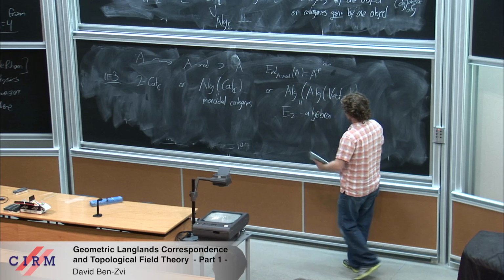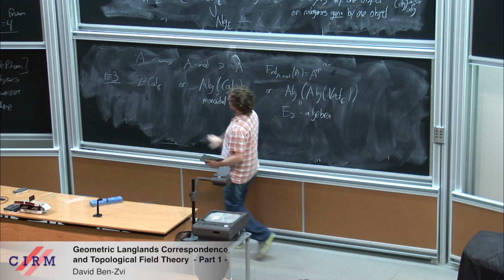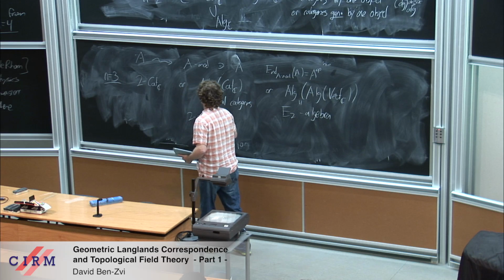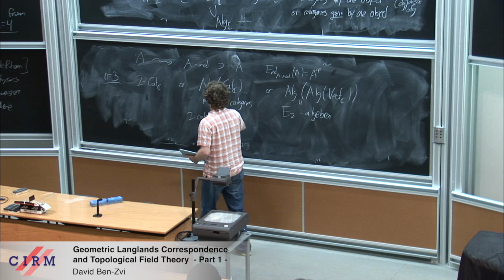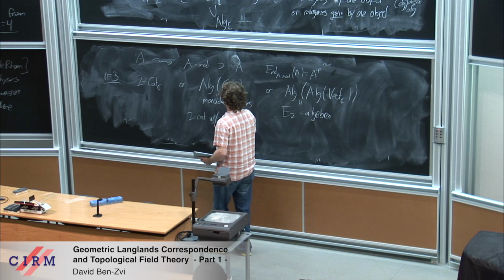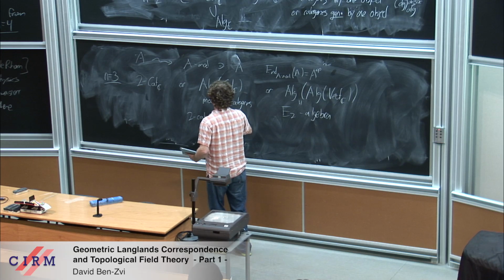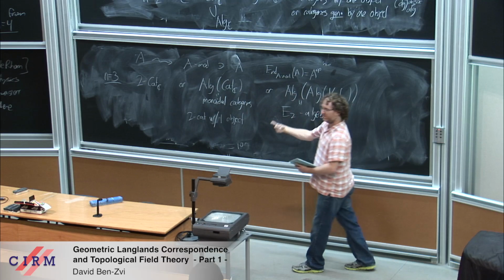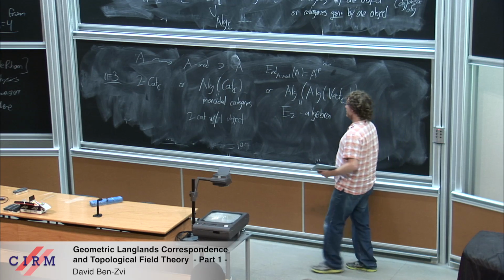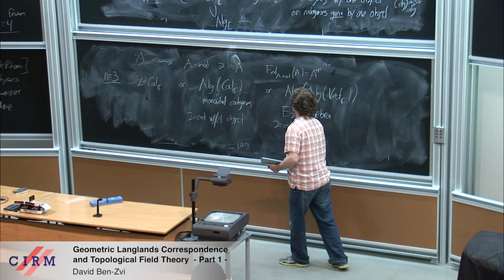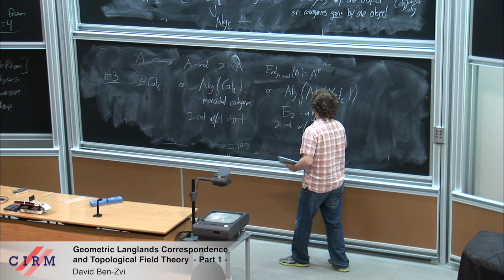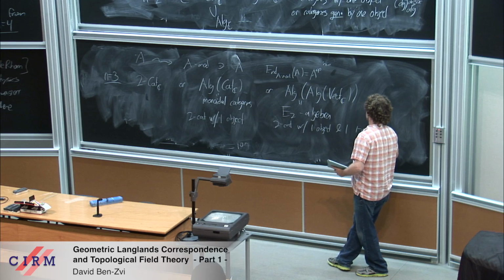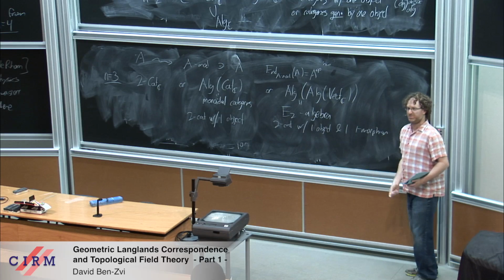So we have this hierarchy. So what does this mean? We can look at all 2-categories, or we can look at 2-categories that are generated, or maybe let's just say 2-categories with only one object. So if I give you a 2-category with one object, then its endomorphisms form a monoidal category. Or I can look at a 2-category with one object and one morphism. So I look at kind of simpler and simpler categories.